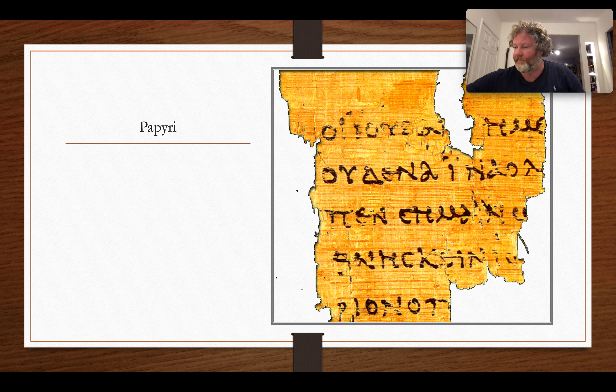These papyri include all sorts of things. Some are letters between different people — including letters from soldiers to their families. Some are receipts for things purchased; the military would sometimes steal things and sometimes pay for them, and we get lists of those transactions. Some papyri are rosters, such as a complete roster of soldiers from the early third century CE from Dura Europos in Syria. These documents give us valuable insight into the perspective of those from the lower end of society, as opposed to literary texts and coins, which tend to reflect imperial propaganda.